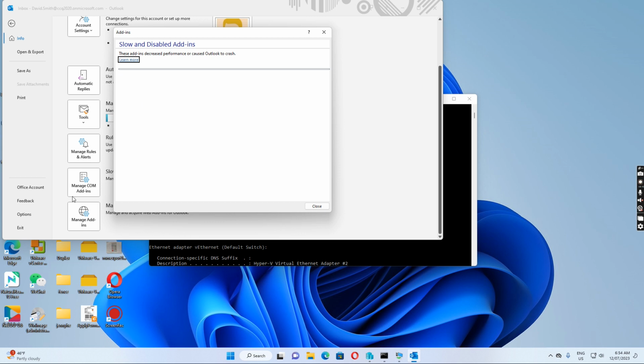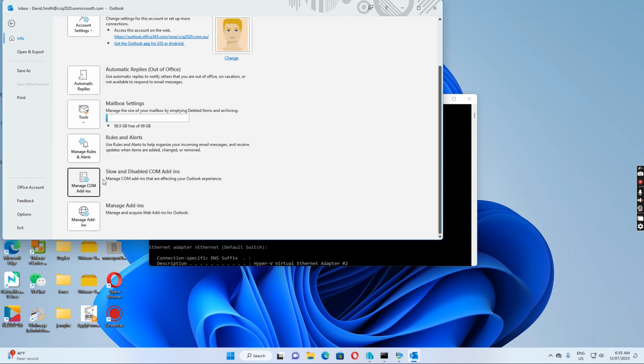Then when we go there, Manage Command Ins, you see this one is disabled because it takes too long to open something. We need to click it, then click and release the add-in and allow it to always show. Then it will show up again in the toolbar. So this option is only available in Office 365.